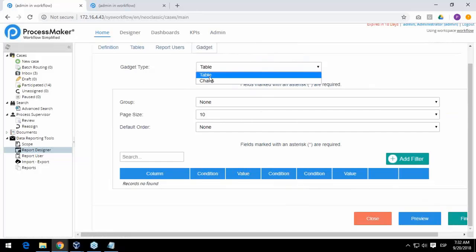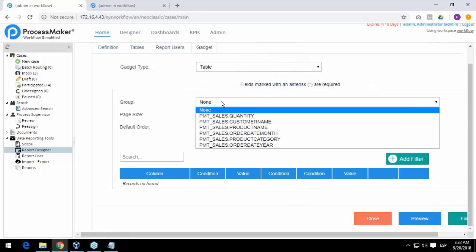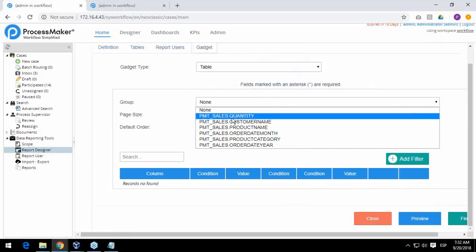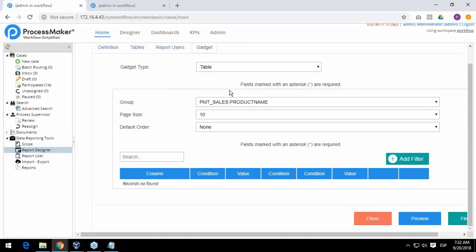The gadget type is going to be a table. The group is going to be, for instance, I'm going to group everything in the product name. Okay, you said Raduan, can this group? Yes, it can group by product name, and this is the option that I'm using. In gadget, when you want to group some data, you can use this option, group.